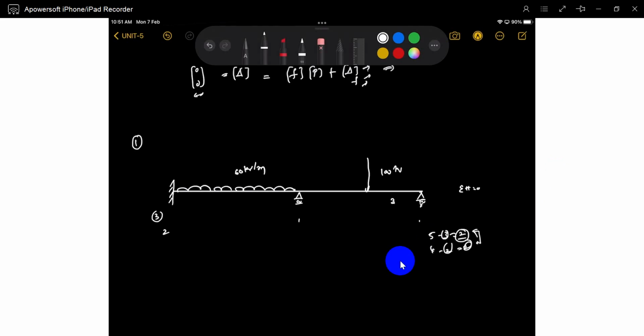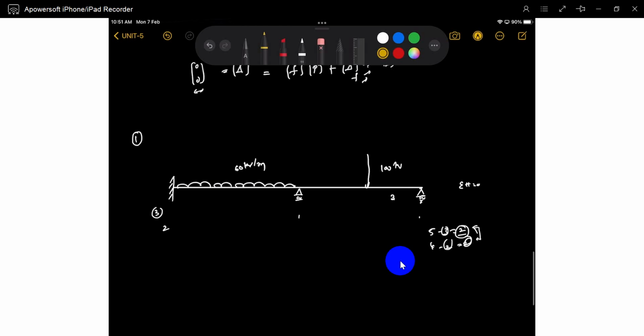See, now you can see what are those two unknown values. So that is the question, that is also the problem here. You can take these two reactions as unknowns, VB and VC. If you release those two, it will be determinate. That is, 2 is the static indeterminacy. Static indeterminacy 2 means if you remove those two extra redundant forces, it is a determinate structure.